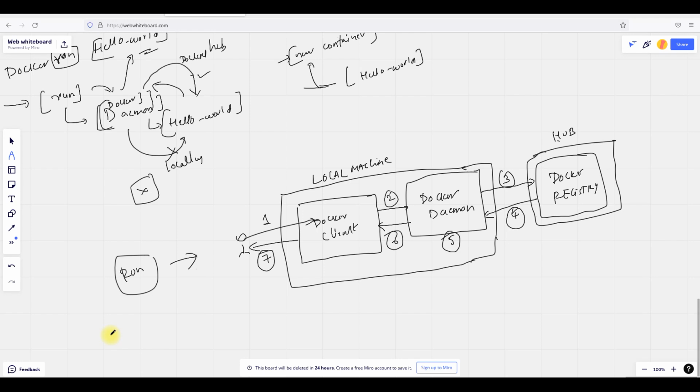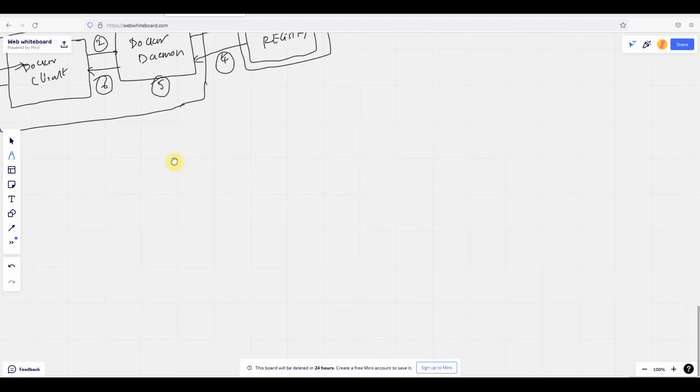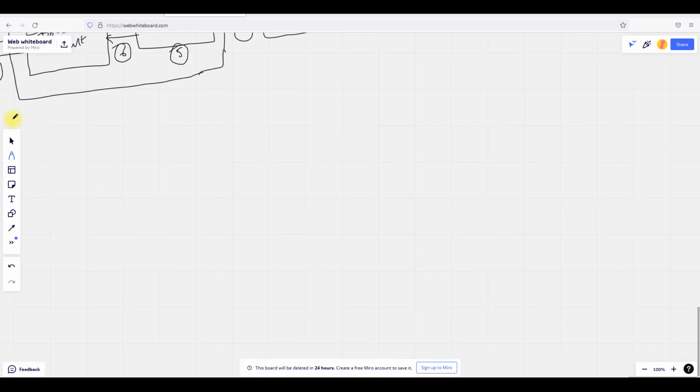Okay, so the next thing is we talk about Docker components. Docker is actually like an ecosystem that includes a number of components.